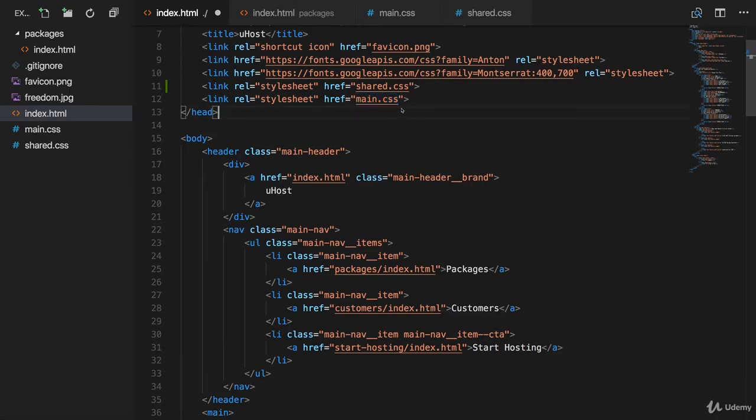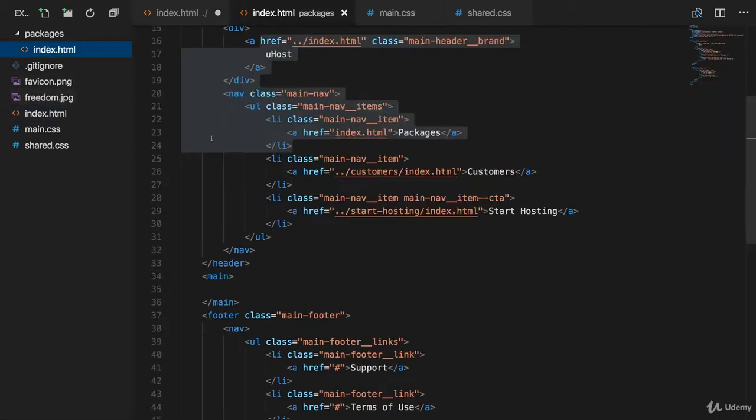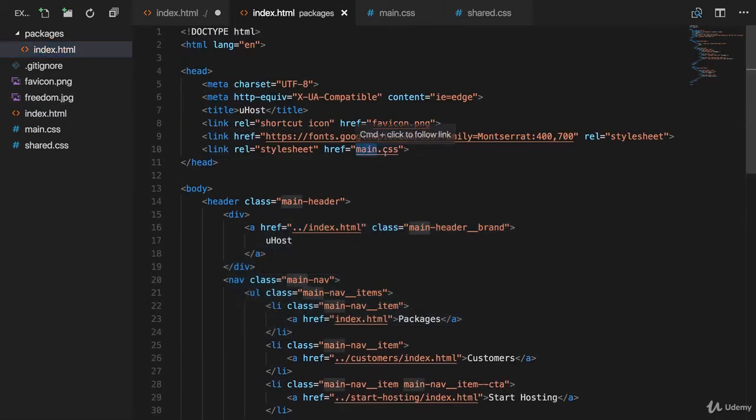And to allow this overwriting to take place, we need to respect the order here, because this is imported and parsed first, this is parsed second. So if we want to overwrite something from the shared file, we need to import the overwriting file second, so that it's parsed later, because later styles overwrite earlier ones, if they have the same selector. So this is the import structure in the main index.html file. In the packages folder, we now also import the shared CSS file, and this is actually imported from the root folder, so let's go up there with ..